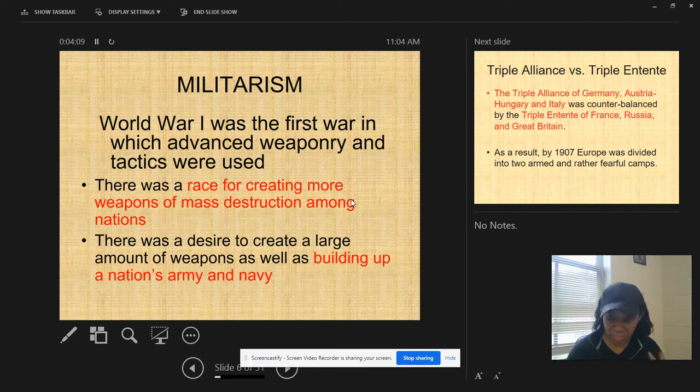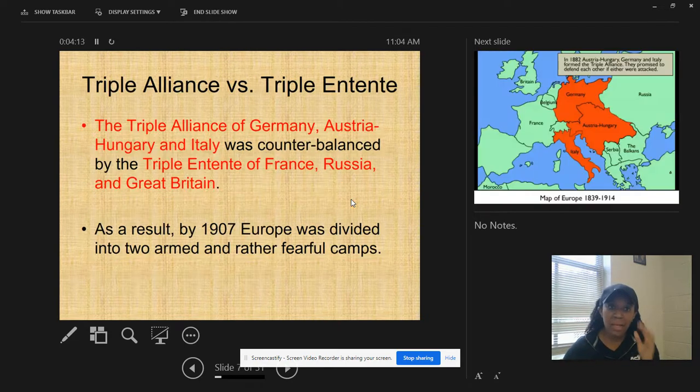So you have these major nations that are building up their military. And because of that, you have alliances form. Some people are like, oh, we're just building up these militaries just in case, nothing big is going to happen. But other people are like, no, I see something happening. And so they start to create these alliances.